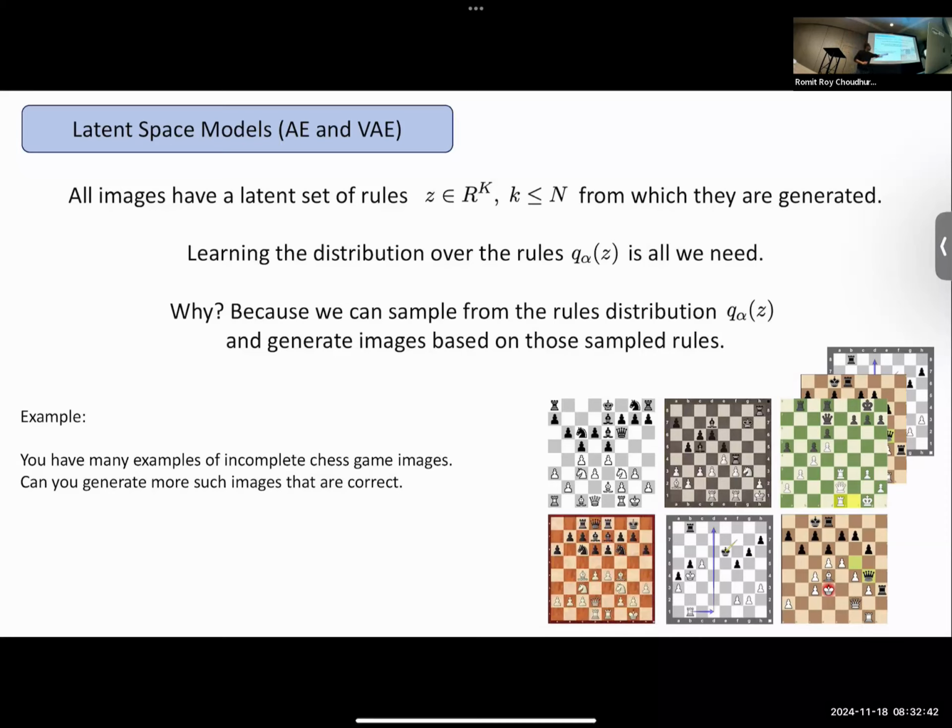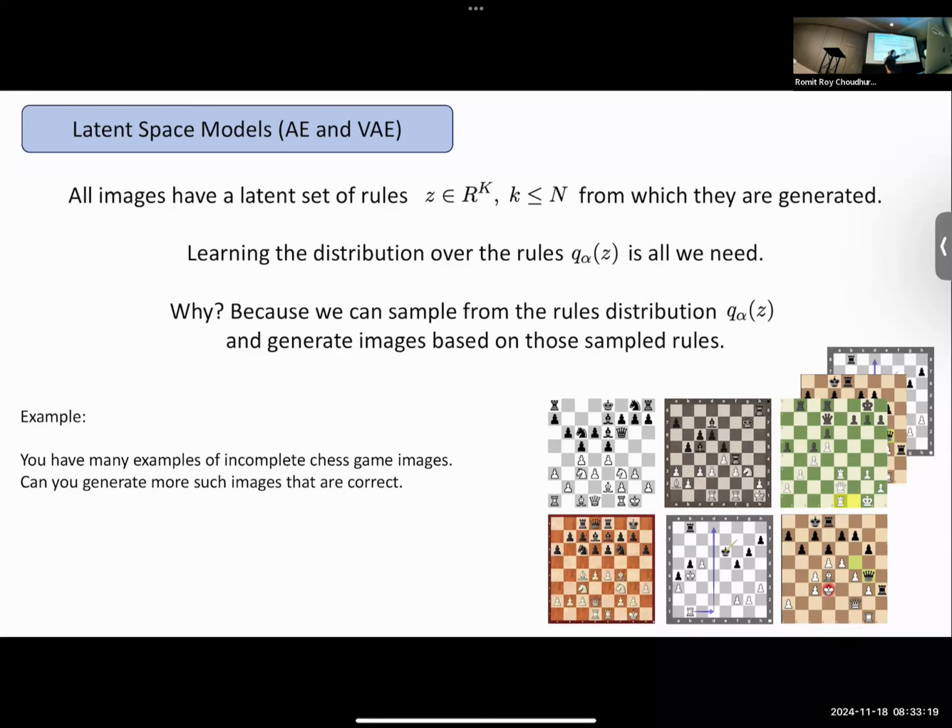And now one way to generate new pictures of incomplete played chess game is if the generative model learns, oh, the first pixel has to be white. If the first pixel is white, the second pixel has to be black. If the first pixel is white, second pixel is black, the third pixel has to be white. That's one way of learning. Another way of learning is, hey, forget it. Let's learn the rules underneath this chess game, underneath all these pictures. And the rules could be, oh, the bishops always go diagonal. The rooks always go horizontal and vertical, right?